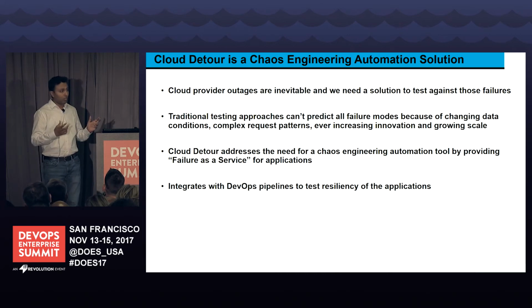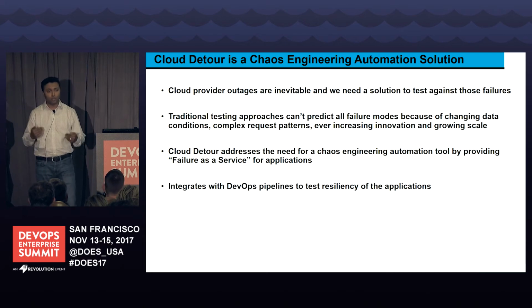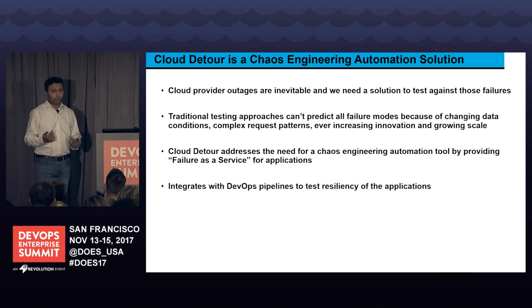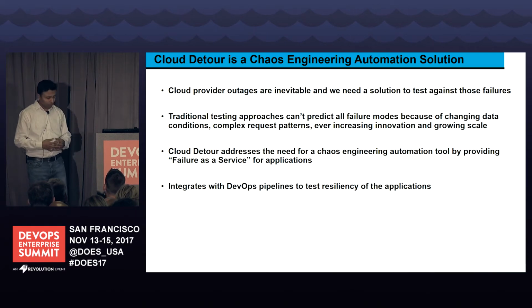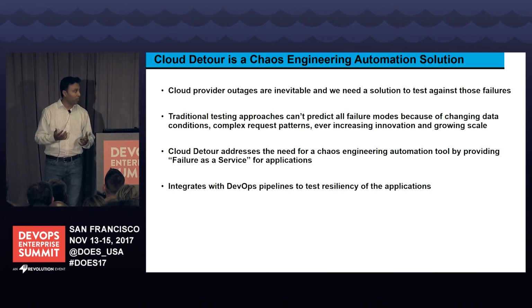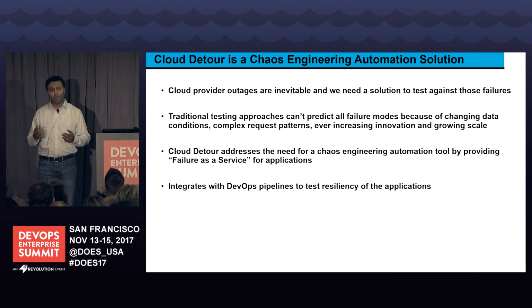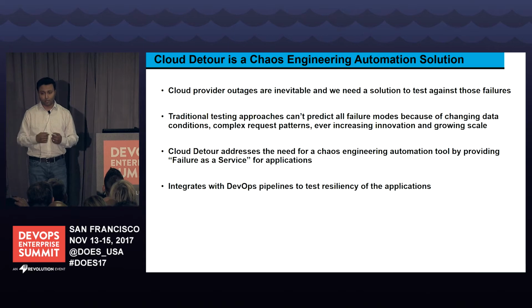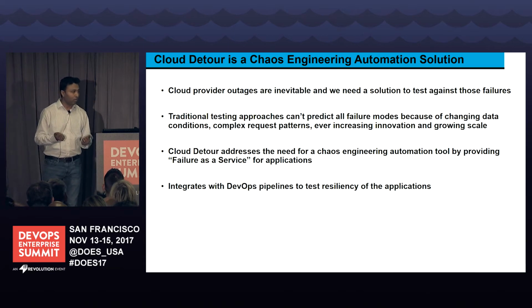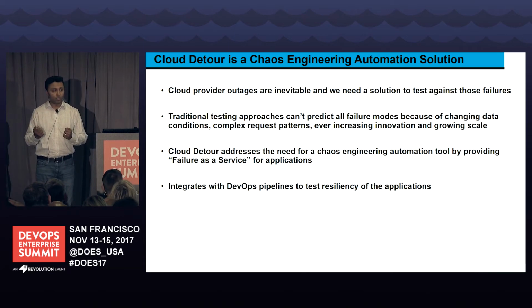We set up this chaos engineering tool, which we named Cloud Detour, as an inner source project, and we have participation from a number of development teams contributing to the features. The way this tool operates is, in each of the AWS accounts, it will be installed as a foundational component. And me as an application developer, I develop an application, right?